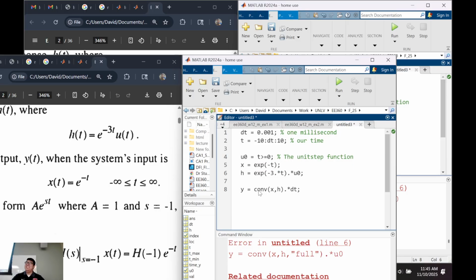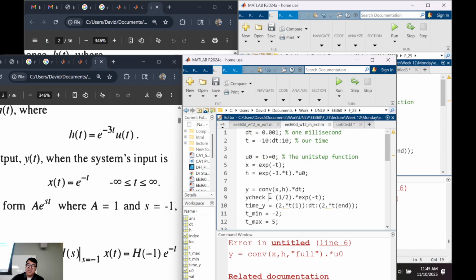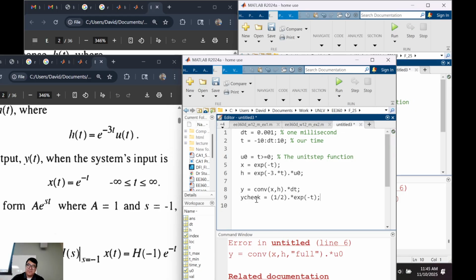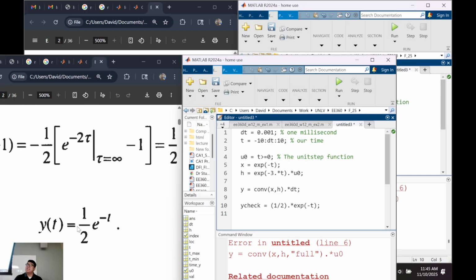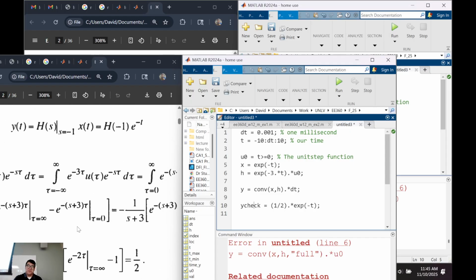Now conv, convolution, all right? Is that good? So now let me just go through it. You're going through his book, correct? And this is the answer he gives you, correct? So I want to calculate this. I want to know that I'm doing the convolution correctly. And then here's your answer. You like that answer? Does that look like a nice answer? So don't go crazy like I did last night. Let me show you.